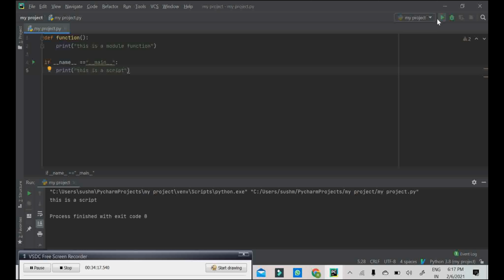When the Python interpreter reads the source file, it executes all of the code it finds in the file. Before executing the code, it defines a new special variable. For example, if the Python interpreter is running that module as the main program, it sets the special __name__ variable to have a value __main__. If the file is being imported from another module, __name__ will be set to the module's name.